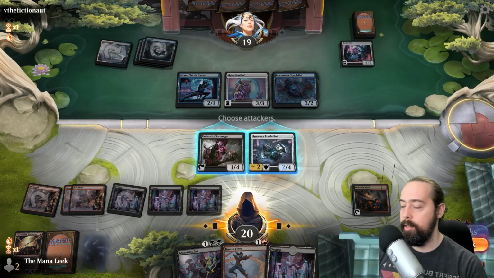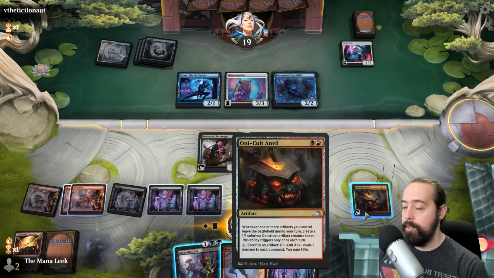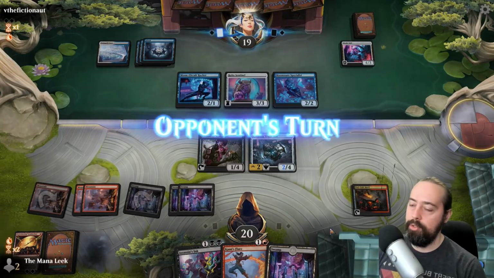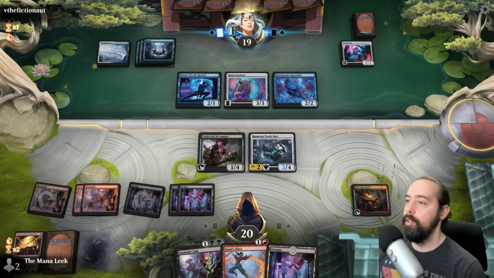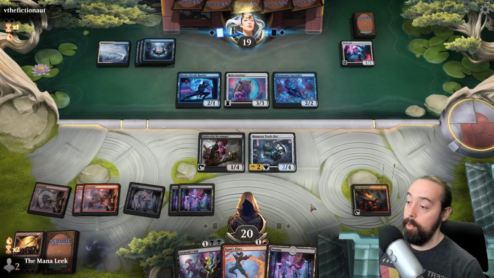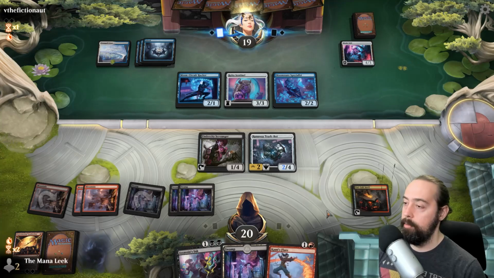We can kill something on their turn. This is free, right? Yeah. We can kill something on their turn, tap our Scrounger, make a treasure, sacrifice the treasure to the anvil, get the ping, and get the 1/1. And then we can start the plan.